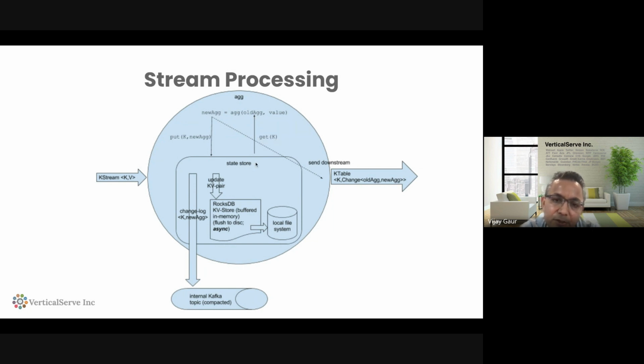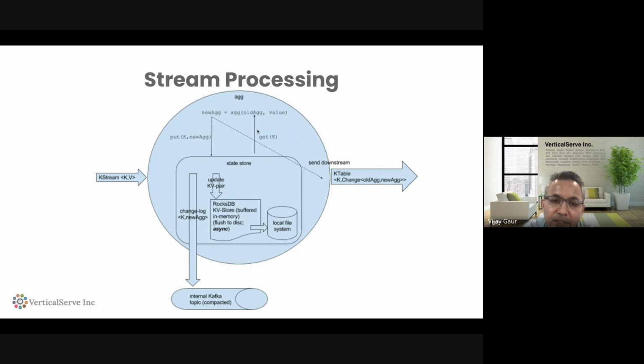It'll go to the state store underneath. If you are using an in-memory state store, then the data is not persistent. There are two types of state store: in-memory state store, where data is not persisted, and you might lose the data in case of failure.